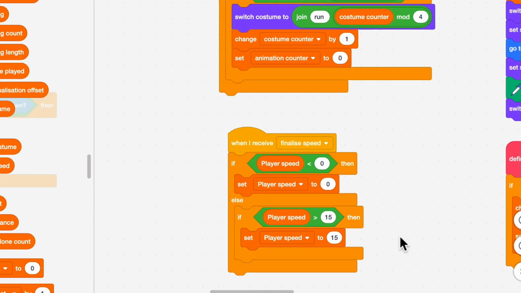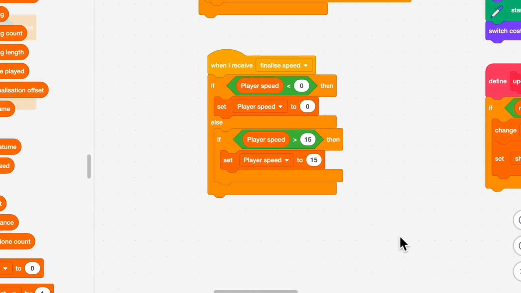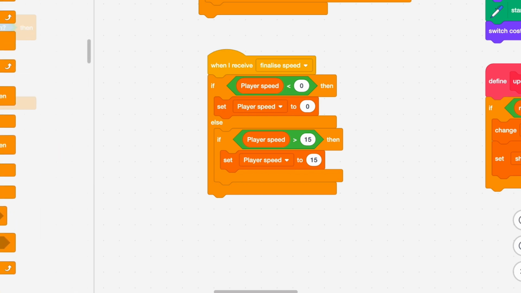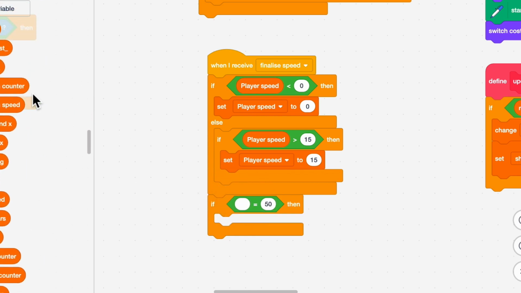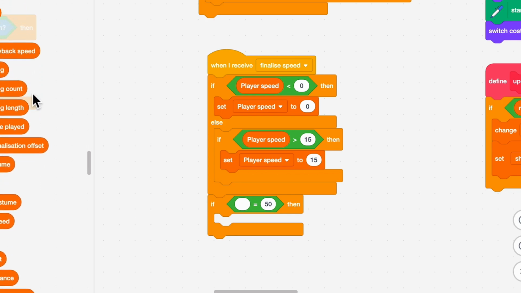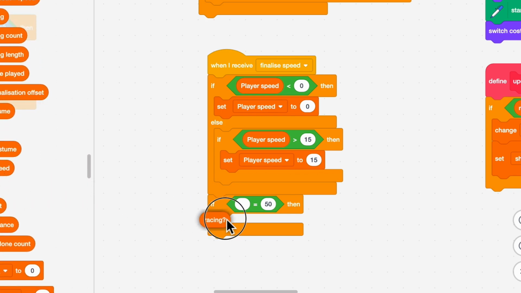And I think the other thing we'll do in here, once the race is over, once the music's finished, we don't want him to just carry on running forever. So once the race is over, we'll start him slowing down. So if racing is false, and we don't want him to come to an immediate stop or just fall on his head, we want him to slow down.